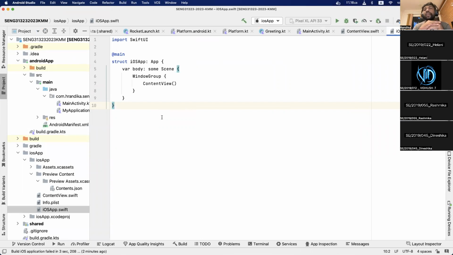So we'll be looking at the MVVM pattern related stuff for iOS. It's basically the concepts that we learned from Android.